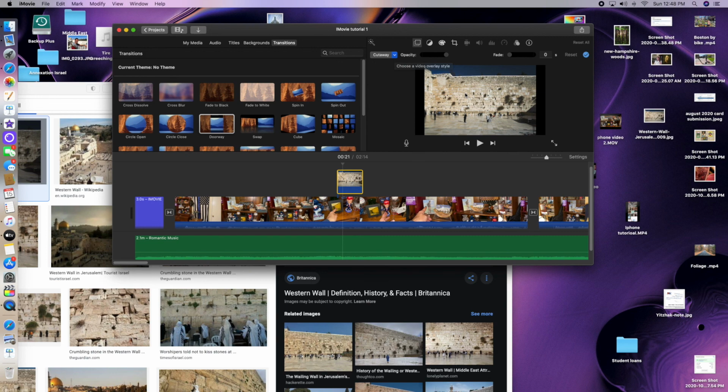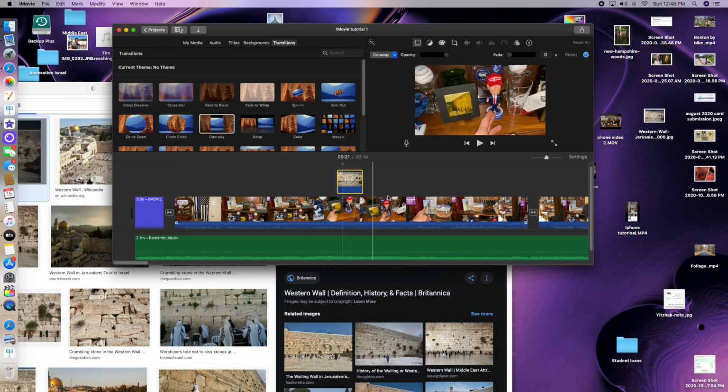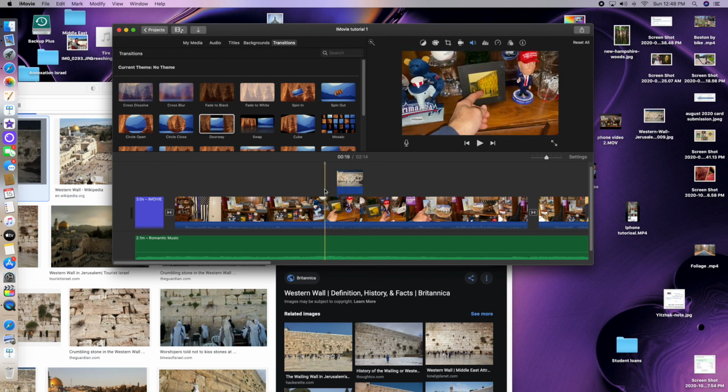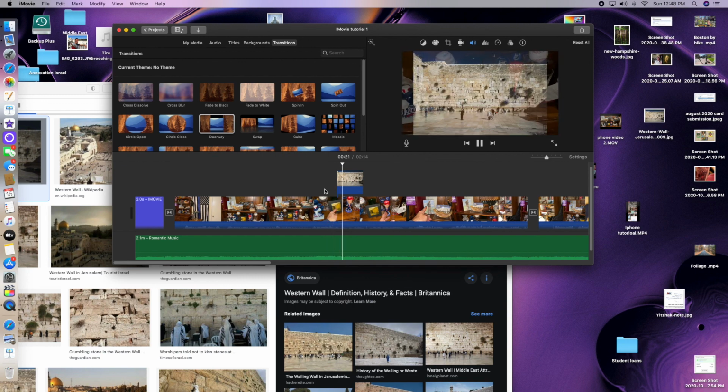Let's say you like that picture, but you don't want to cover up that whole bookshelf. So you can see how the opacity works. You want it to be a little bit more opaque, so you can kind of see a little bit through it, but you don't really see the wall there. Let's see. There, you're clearly looking at the Western Wall. Watch this. The title of the Western Wall in Jerusalem. Okay, I don't use that a lot, but I just wanted to show you that trick.